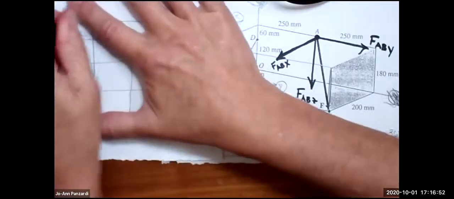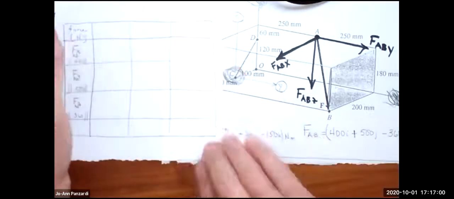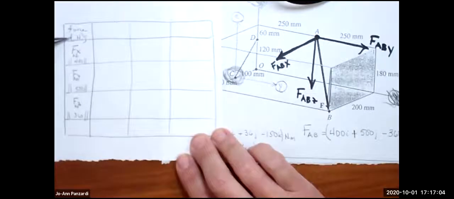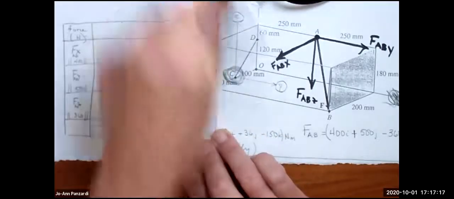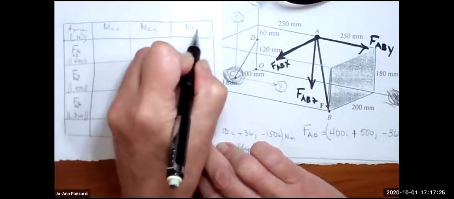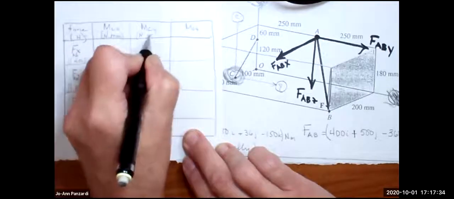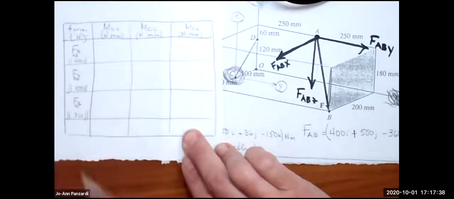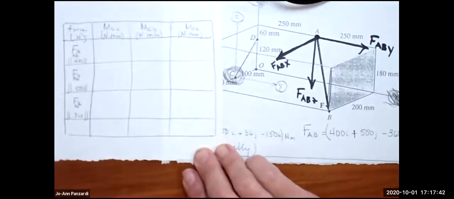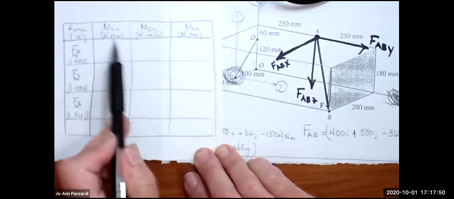And my force, it's always important to put units. So always put the units on the table at the top, so I only have to write it once. So my first column says force, newtons, force ABX, ABY, ABZ. And then I put the values in absolute value. Then I'm doing the moment about C in the X, moment about C in the Y, and the moment about C in the Z. And the units are going to be Newton millimeters. So clear tables are important. You put the moment, tell them what's in the column, and then the units.